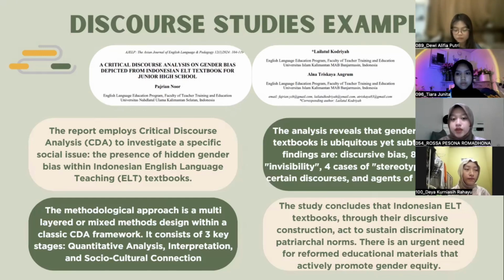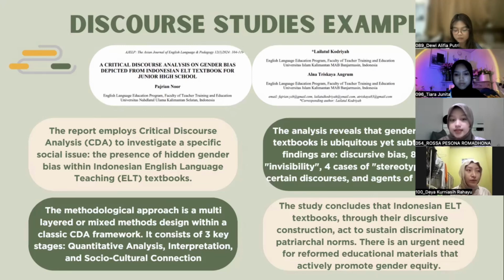Okay, so their big discovery was that the bias is everywhere, but it's really subtle. The simple lack of equal representation was just the tip of the iceberg. The real meat was in the deeper stuff. They found 8 examples of exclusion where women or their achievements were basically left out or ignored, and 4 examples of straight up stereotyping. They also made a great point. Sometimes what's not said is just as important as what is said. The fact that they didn't find certain types of balance or fair language was in itself a huge finding.